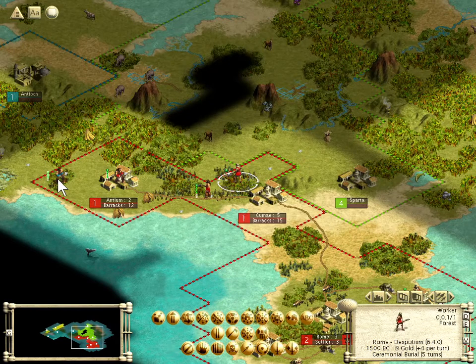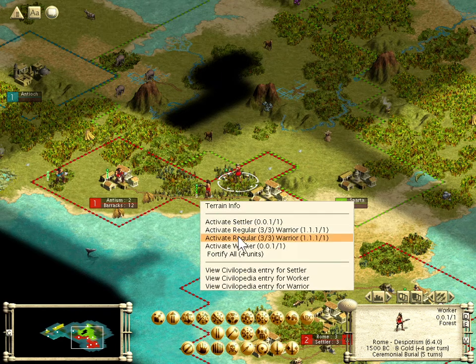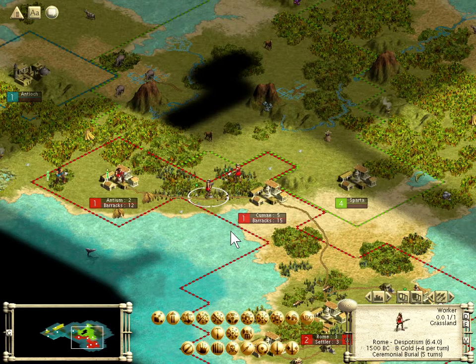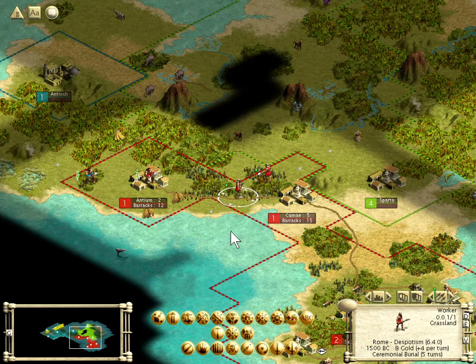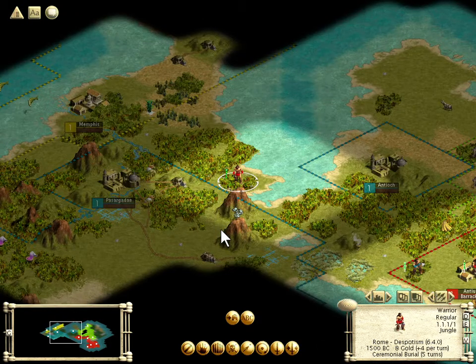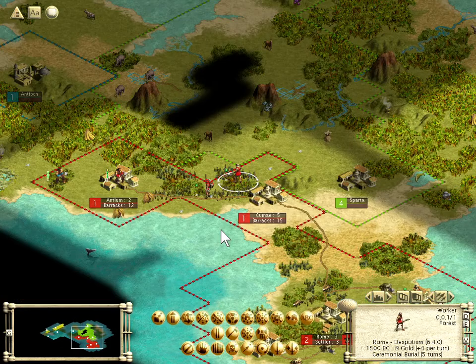Now, Persia is moving more troops beside my city. Luckily, I just got here with a couple warriors, so maybe that's going to deter them. Now it looks like Persia wants to attack. My one warrior was not deterring them. I'm going to go ahead and take a look inside their territory since I have to get through it.